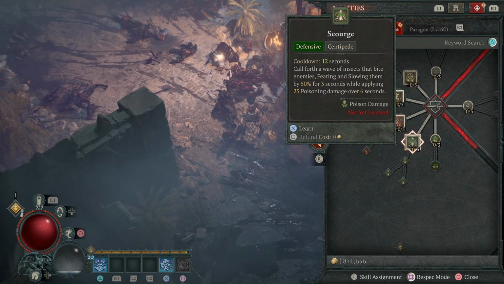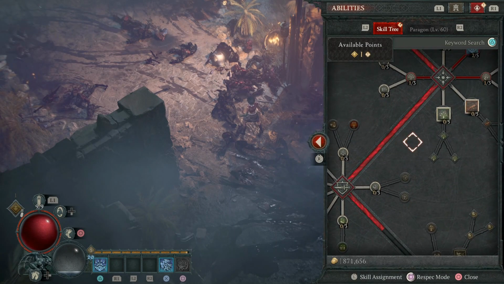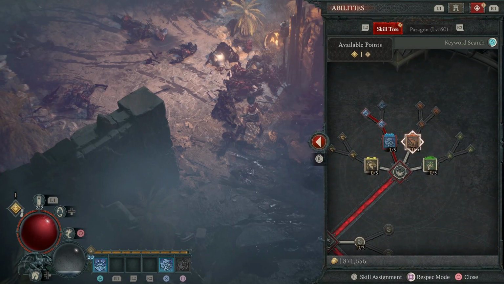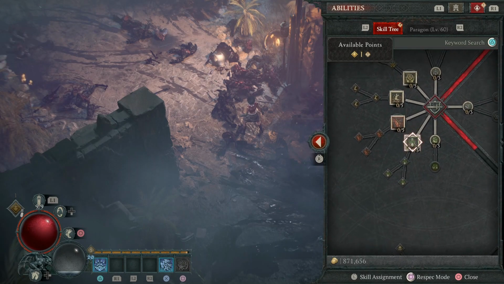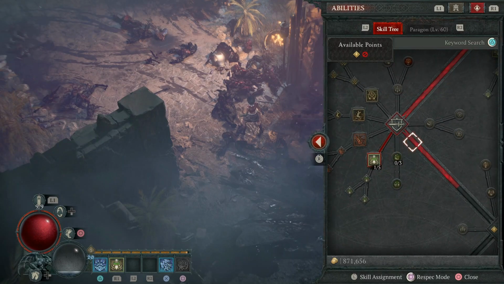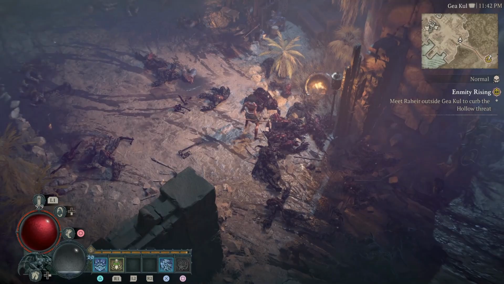Okay, we have something that slows the enemies down. Previously I didn't see any skills by Spiritborn in this tree that slow the enemies 50%. It's a lot for 3 seconds, while applying 25 poisoning damage. I would like to get this because it's really great. We can call a wave of insects. I wanted to do a lightning-based Spiritborn, but I am tempted to experiment. Okay guys, this is a full Let's Play. I am obviously doing a build in this scenario, but let's experiment, let's learn it, why not? Let's see how this works and what it can do. Okay.